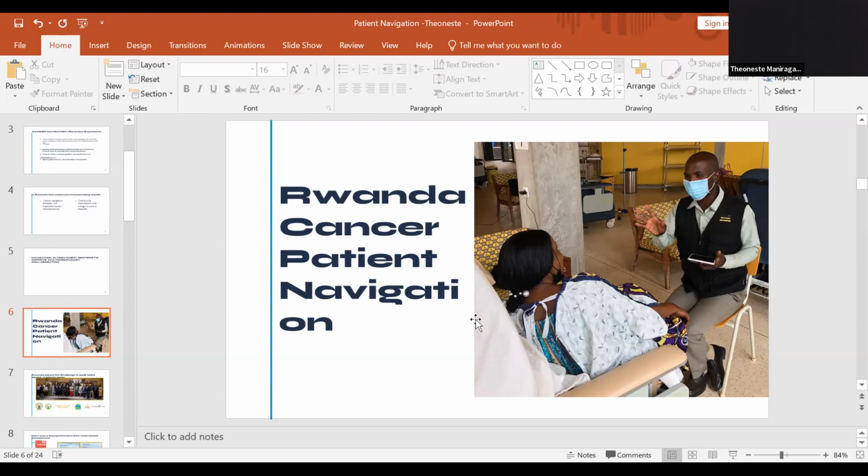Because of lack of awareness and socioeconomic status, the Butaro Cancer Center of Excellence, through Partners in Health, supported them with a ticket and some logistics. But because of lack of knowledge, they may delay. And you know that to treat cancer, especially for adjuvant treatment, you have to wait between 4 to 6 weeks. So the navigator from Butaro will collaborate with the navigator from Rwanda Cancer Center to make sure that the patient reaches Rwanda Cancer Center timely and is treated. This project helped us improve the treatment guidelines, and it also helps improve the waiting time. It helps the patients also, for good outcomes.